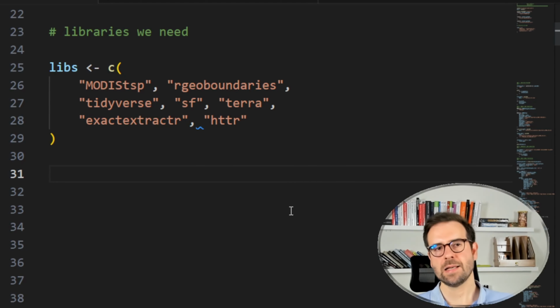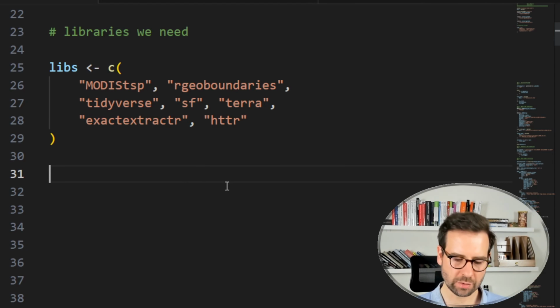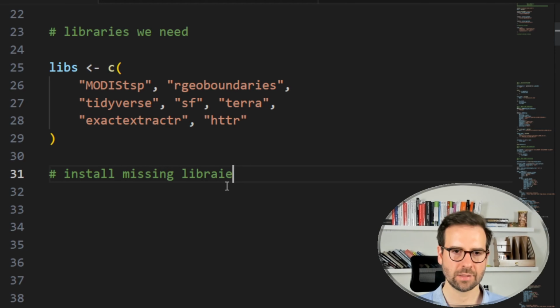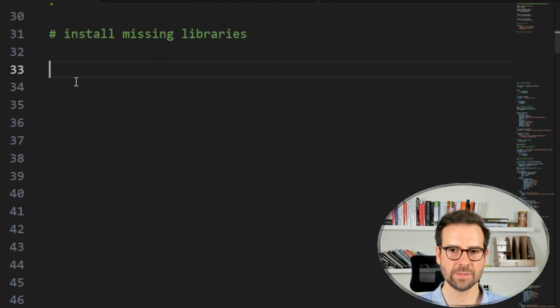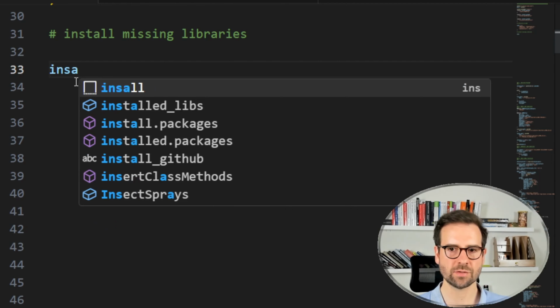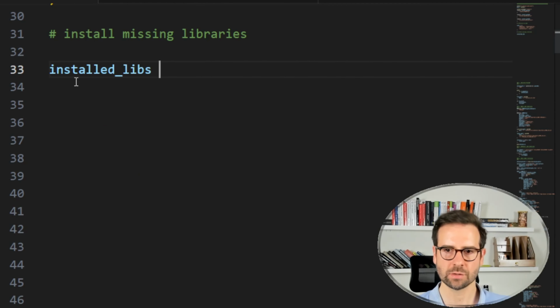All right. Now, it can happen that some of these libraries you don't have installed in R. So we need to make sure that we install missing libraries. Now this is going to be straightforward because we already defined libs here. So in order for us to see if these libraries are installed, we're going to create an object called installed_libs.